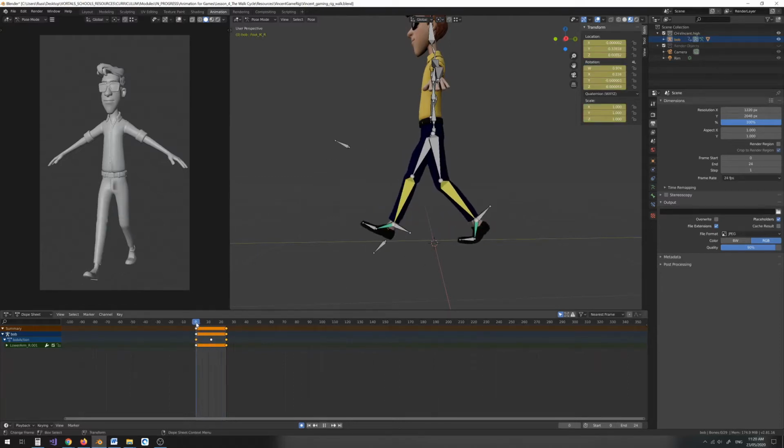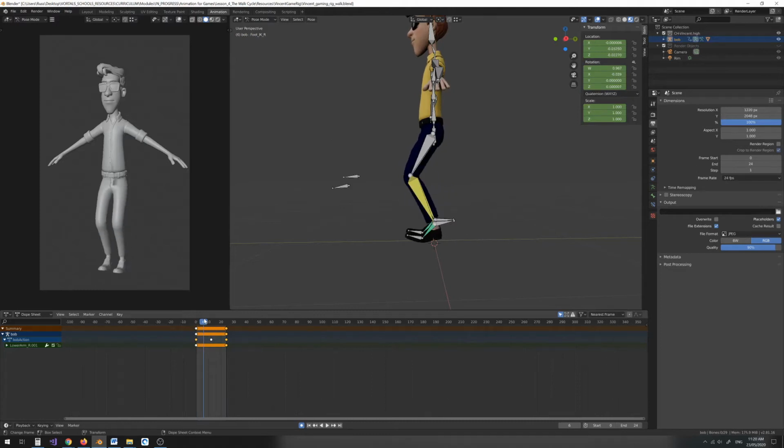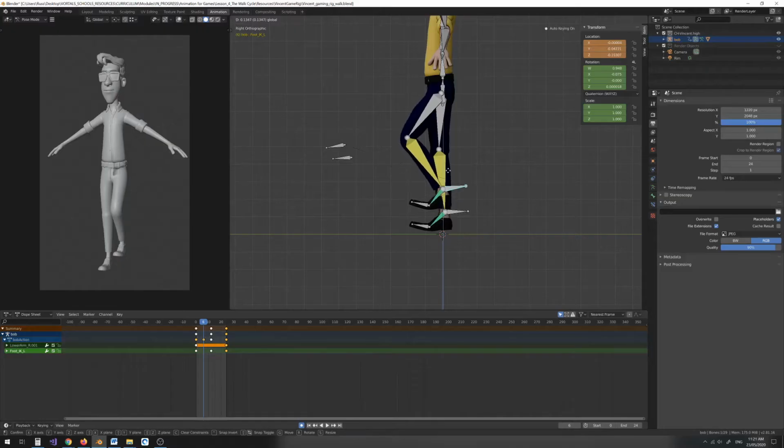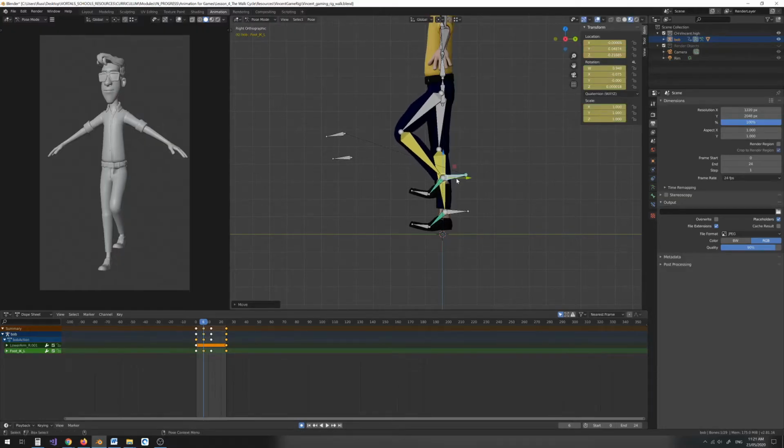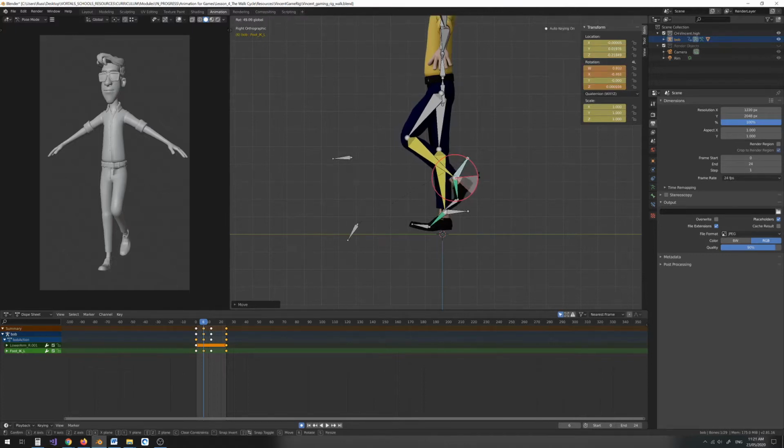And so once again, I'm going to go into the middle point of our poses. So currently we have 0, we have 12, and we have 24. And I'm going to choose the midpoint between 0 and 12, which is of course frame 6. And what I'm going to create now is the passing position. And the passing position in this case is happening on frame 6.